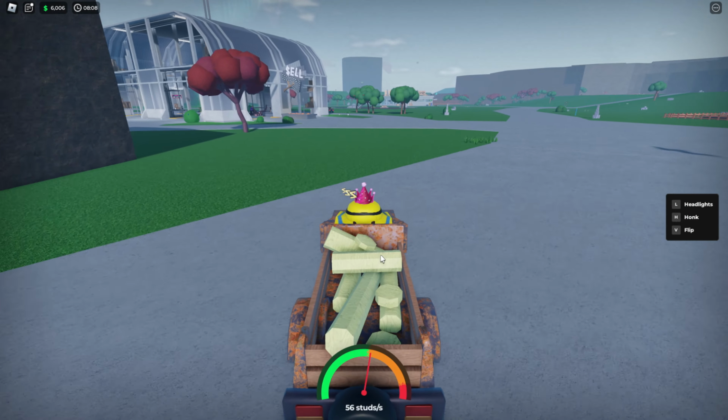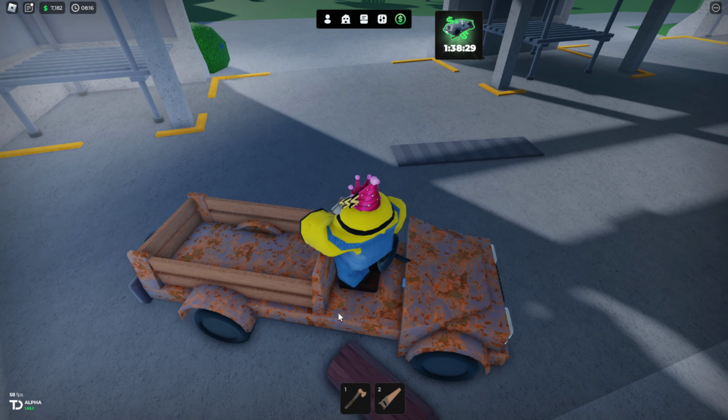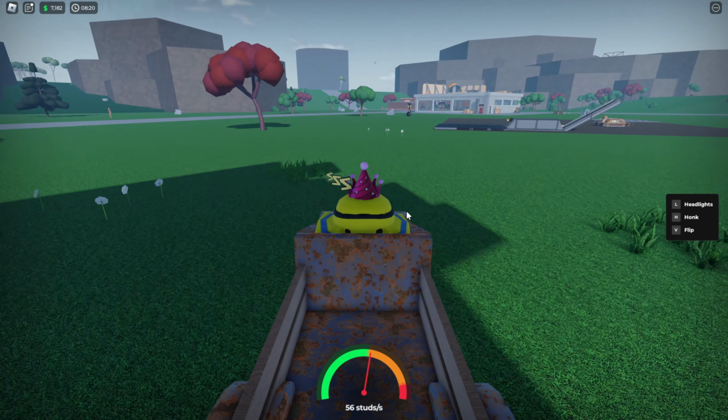Okay, so this is the last bit of wood. I'm not expecting to get a lot out of this because it was only really one tree branch. I'm hoping I get at least 1,000 maybe. Yeah, 1,100. So now I have $7,000. I should be able to get the next axe, which will be great.